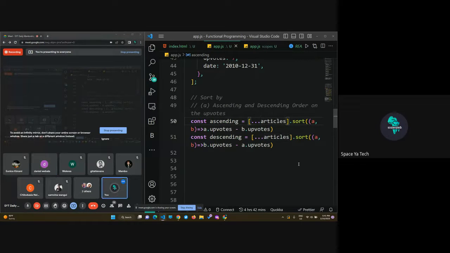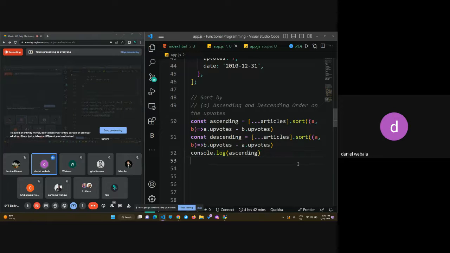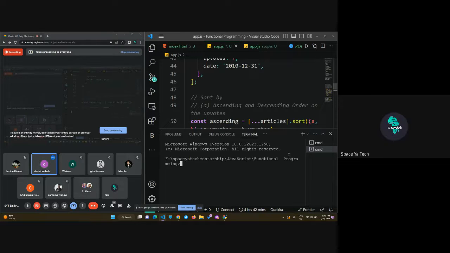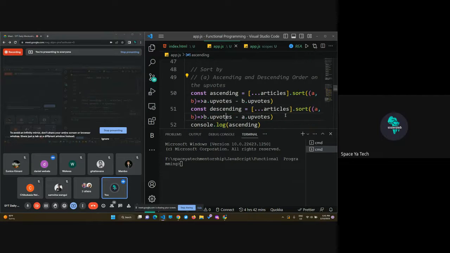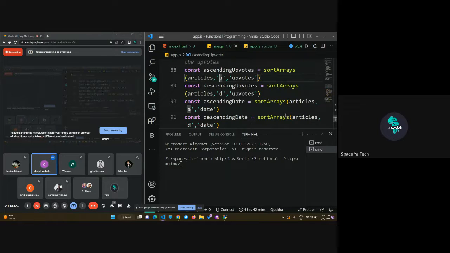So we've made a copy of our original array. That's what we're doing here. We're simply taking all the contents from articles and putting them in a new array, and then we are sorting that new array. So if we console log ascending, I will use Node to run this.